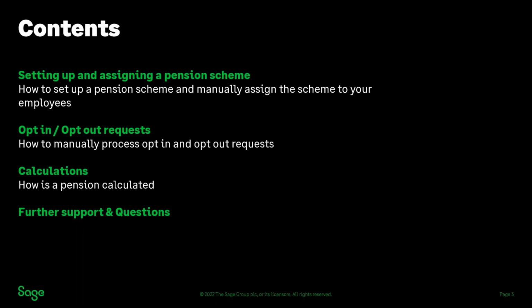So again, how to manually process any opt-in or opt-out requests. And then finally, we're going to look at calculations. So how is a pension calculated? It's very important to know how a pension is calculated. It is also extremely useful whenever troubleshooting any kind of issues with pensions. Then we'll finish off with some further support, and any remaining time we'll get through any leftover questions. So without further ado, let's get started.